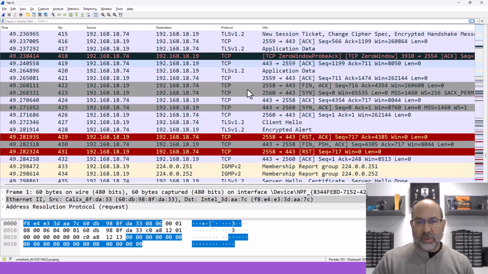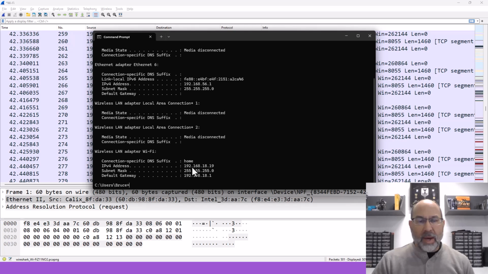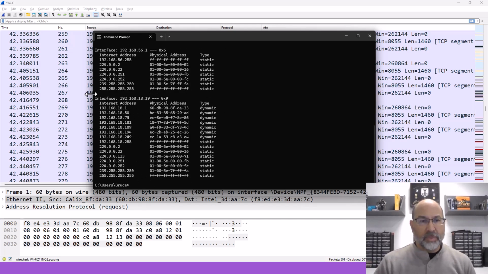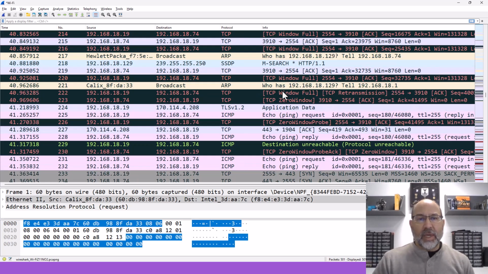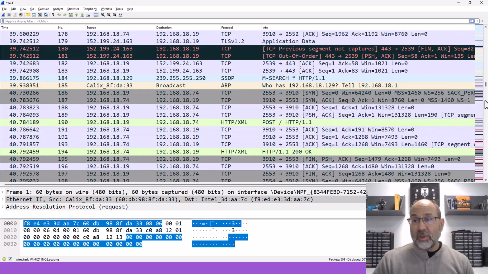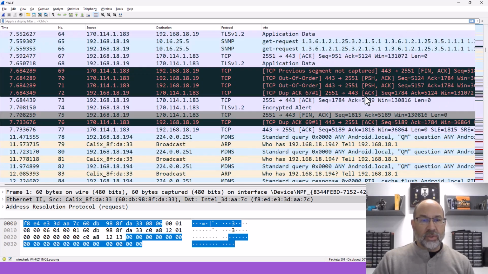Maybe we'll stop this because this is very busy. In preface to this, I'll point out that my IP address right now is 192.168.18.19. And I can take a look at the other nodes that I might be talking to. This is very dangerous. Don't attack my network, okay? And we can see that I'm actively talking to a couple of nodes here. One of them is this 74, and I think that's our printer. So if I take a look at this conversation here, and all of these conversations, we'll go right to where that conversation starts.